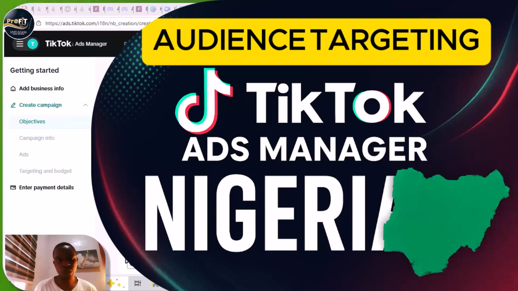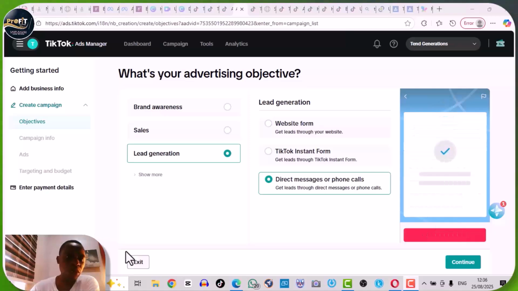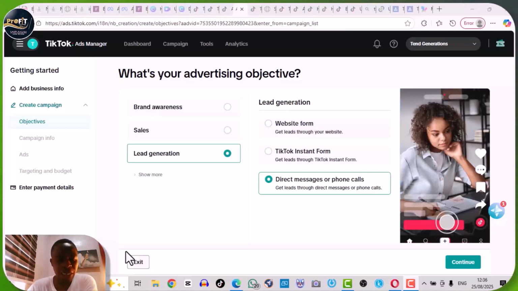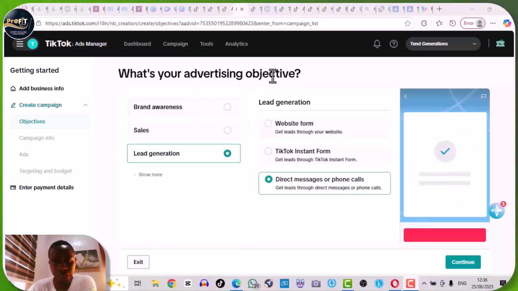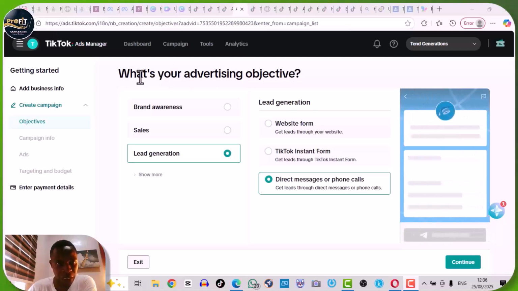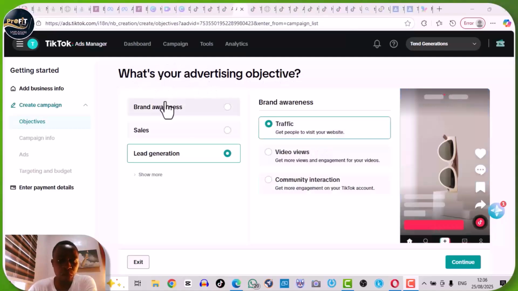We go straight to what we have got to do today. I want to walk us around a few things, and then we create a lead form for our ad, right? Now, if you notice, I'm in the ad objective area. So here they are asking, what's your ad objective? We have to select from the options given here.